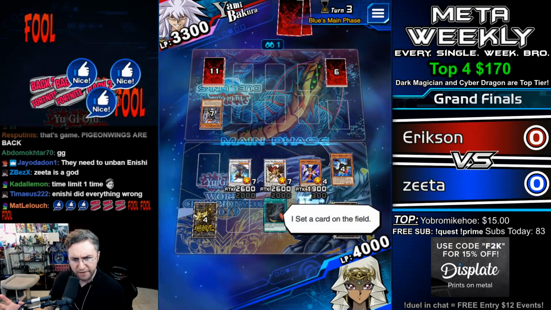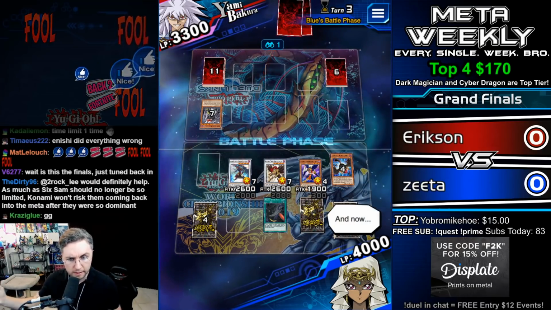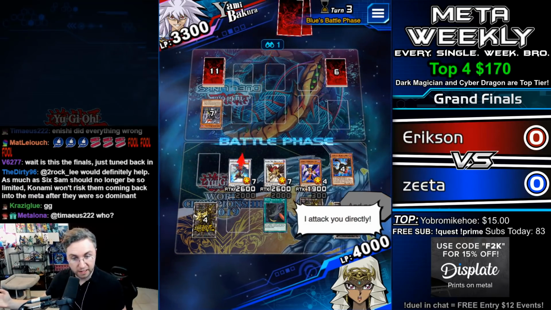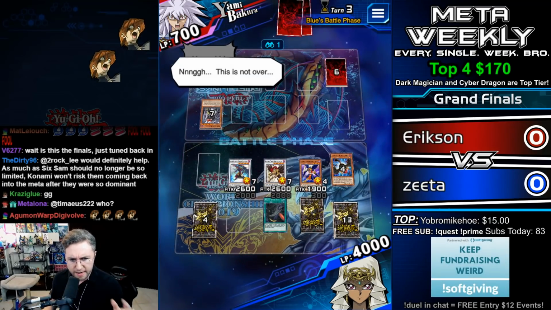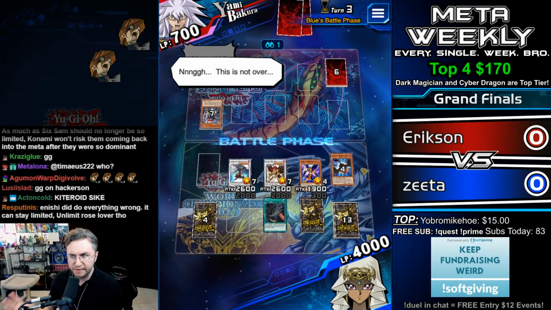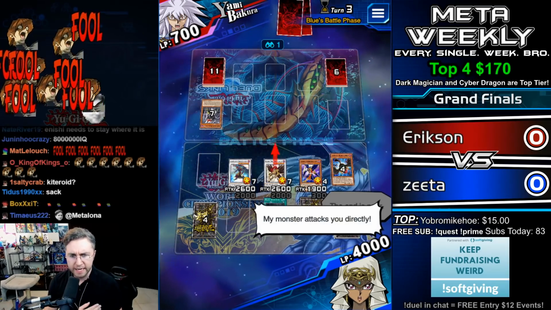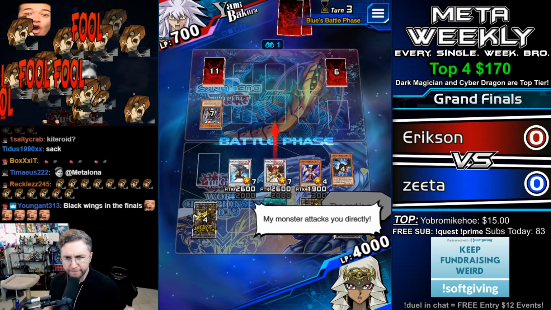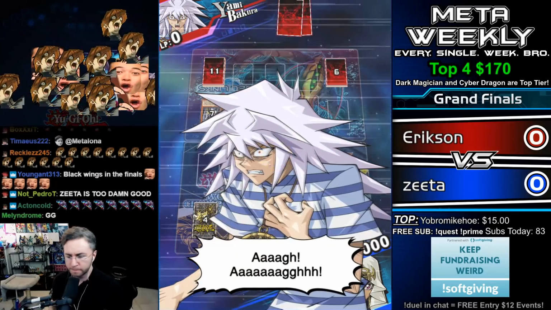Nastin did not activate, using the Banishment to search for another Tez. And now, I attack you directly, because he still would have lost. Going in directly, 26, 19 and 26. This is it for Erickson. The end is near. My monster attacks you directly. Finish him. On to game number 2.